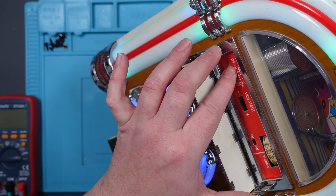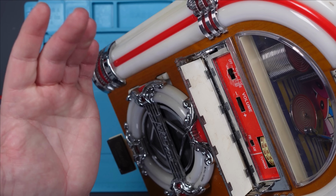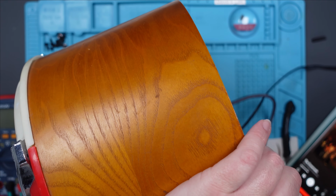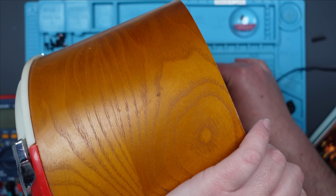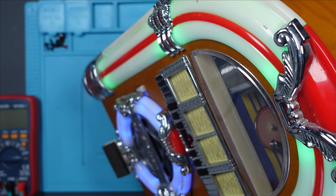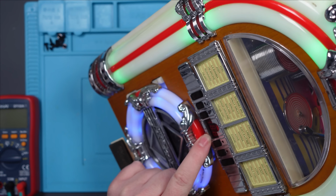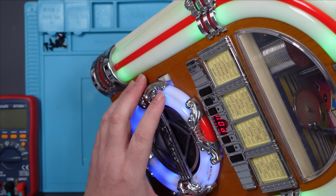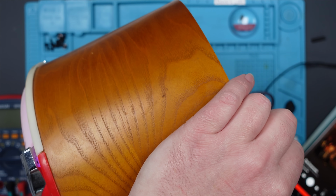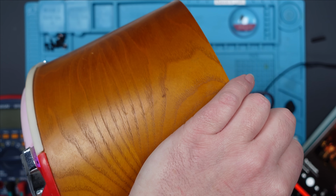Yes, there's a flap. So we'll put it on CD. We've got an option here. You can turn it off, obviously. Otherwise, it would be on all the time. Such a muppet. And then CD. You see the little CD. I've not got a CD in, but I've just got my phone hooked up to it via line in. So I'm just going to test it that way, just to make sure that everything plays okay.